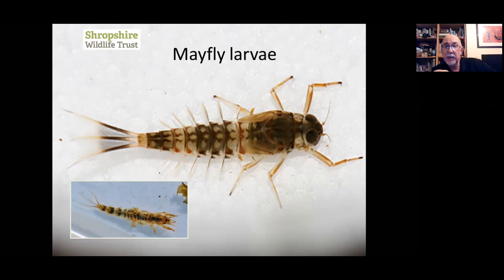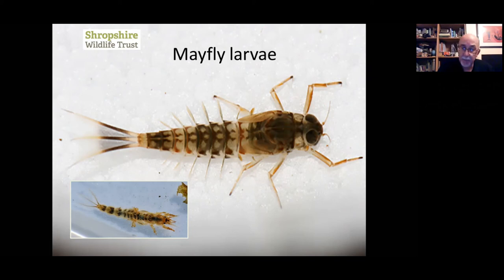The swimming mayfly have them, but they tend to be concealed a little bit tighter around the body. But the burrowing are adapted to live in gravel and loose stones or sand. So they need their gills a little bit larger and a bit more protruding. But they do pulse, and they're absolutely fascinating. So they will spend quite a long part of their life cycle in water, feeding and browsing and grazing. And here's the adult.